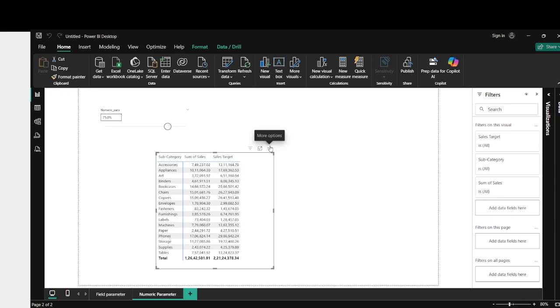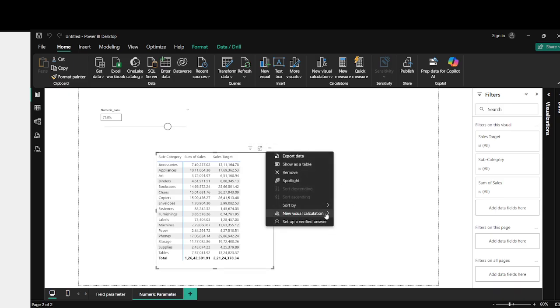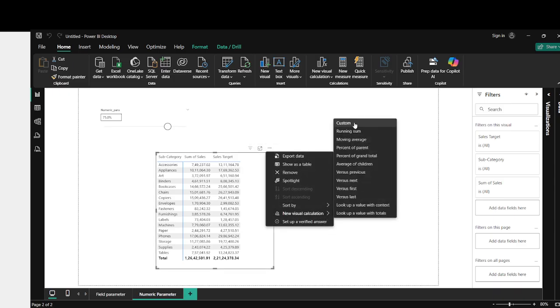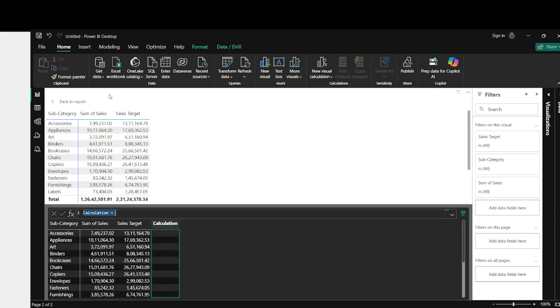So let me do some visual calculations. New visual calculation, custom name. So I will see what percentage change happens in this sum of sales.